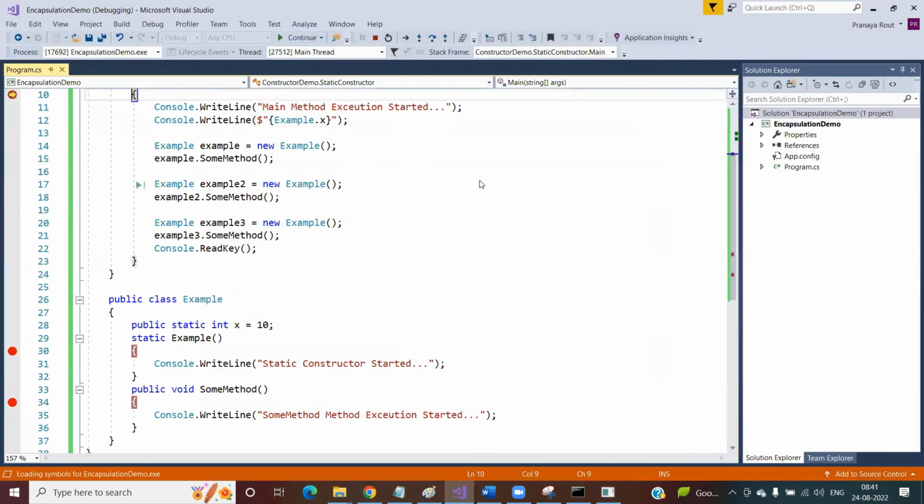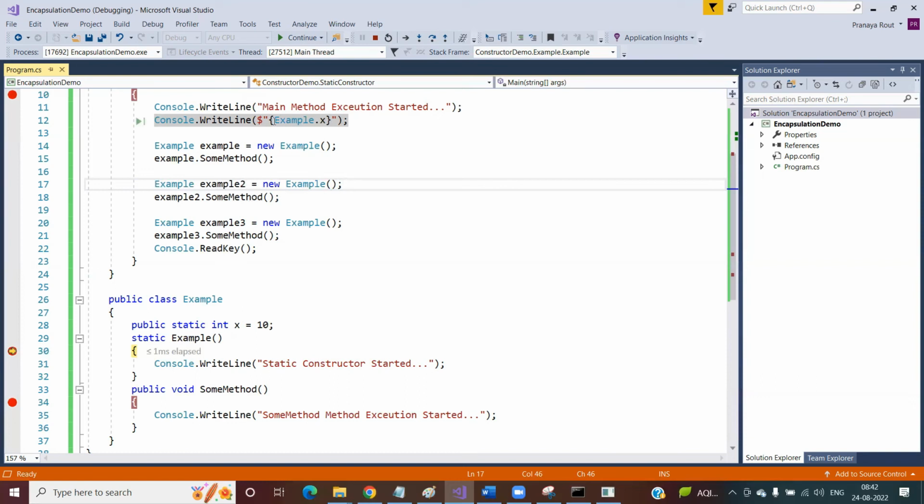Yeah, program execution started. I'm pressing F10, I'm pressing F11. See, the static constructor execution is started. So it is not mandatory that the static constructor is executed while you are creating the instance for the first time. On many websites they say that the static constructor is executed when you create an instance for the first time. That is not true. The static constructor is executed when your class execution starts for the first time. If you are accessing any static variable, the class execution has started. So simply speaking, when you use the example class for the first time in your application, the class execution starts, and at that time only the static constructor is executed.